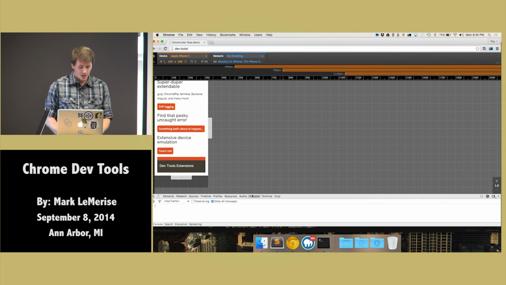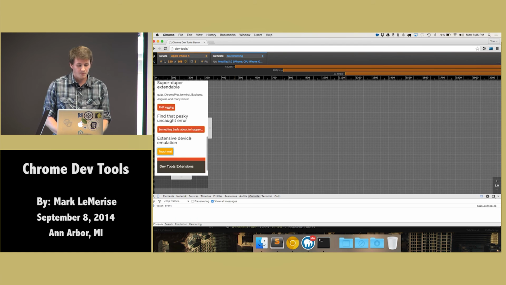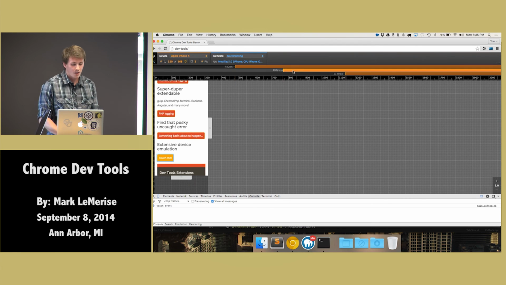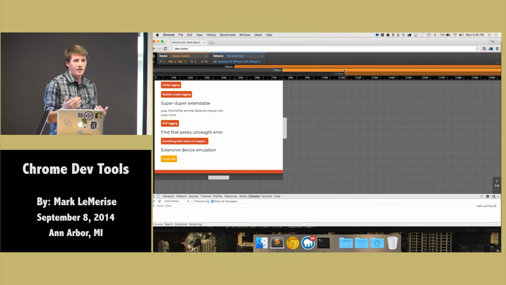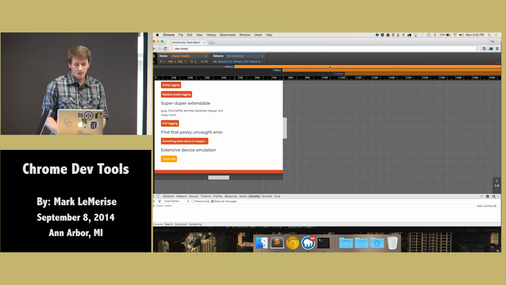But let me show you. I have a little touch handler on this button right here. It says touch me, and then it just echoes out to the console touch event. So that is listening to touch events, not click events. That's really nice if that's something you're interested in. And then up here with the media queries, you can easily click on these, and this actually reads out your CSS to see which media queries are in your code. So you can easily debug and see what looks good.